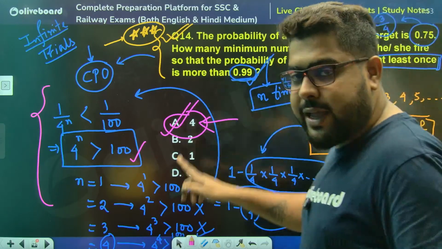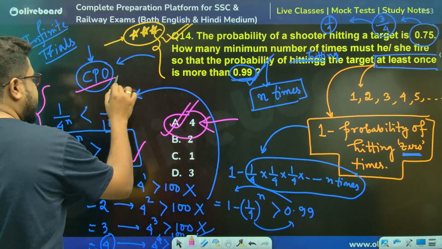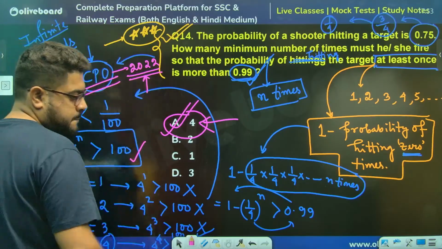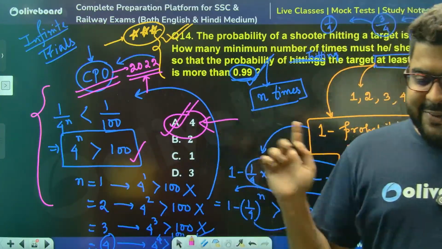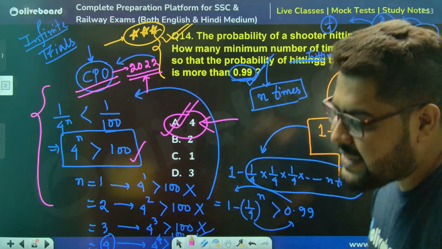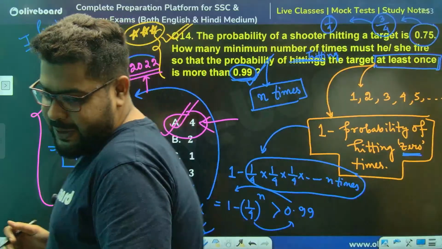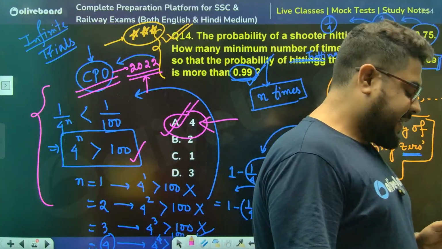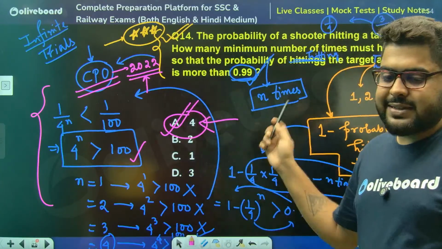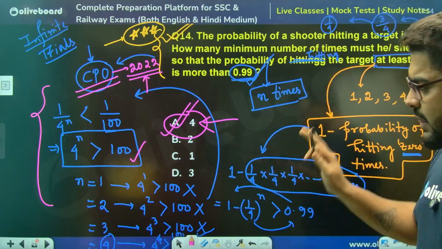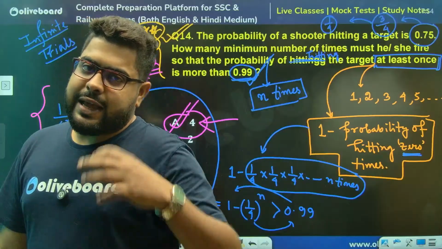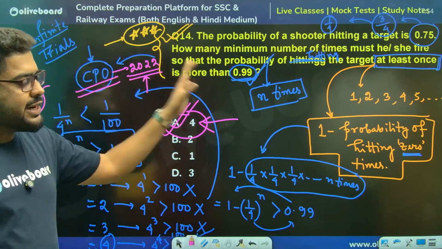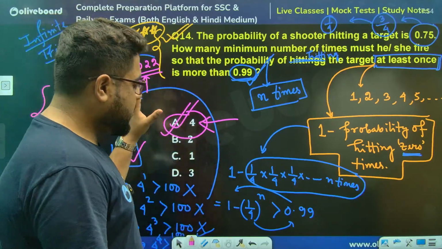Now again, this is a big question, very lengthy solution. But again, this is a PYQ asked in CPO 2022. Okay, this is not just any question. This is a very, very good question. So everyone, please keep this in mind. Very important question. Perfect. So I wanted to discuss these things. These are very important questions. All these questions are not made by me. It's not like I want to solve some weird questions here. These are all questions that have already been asked.